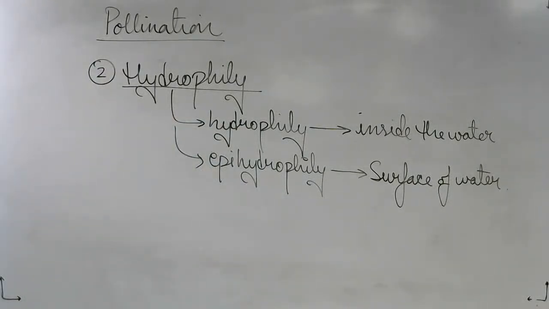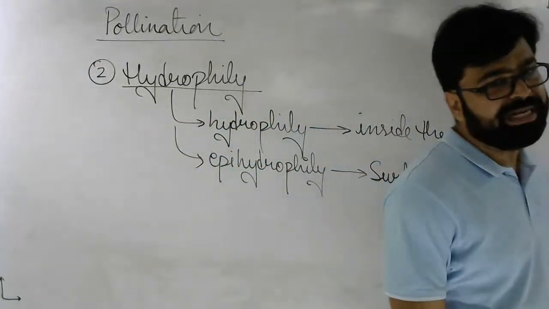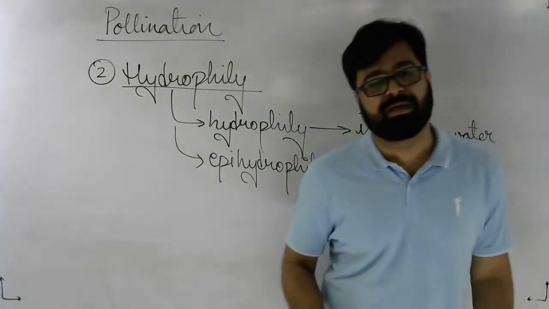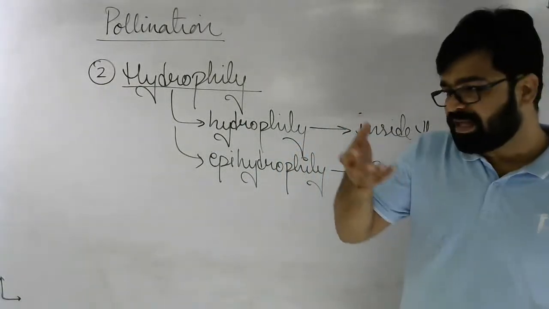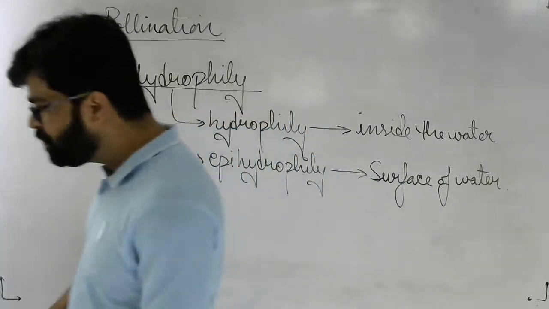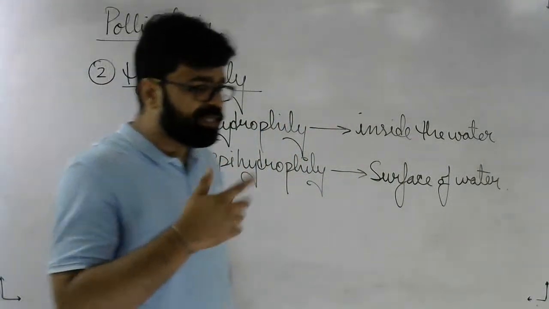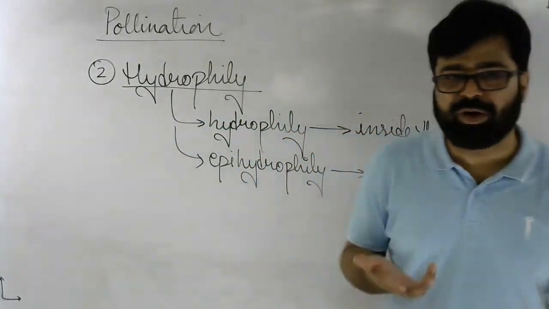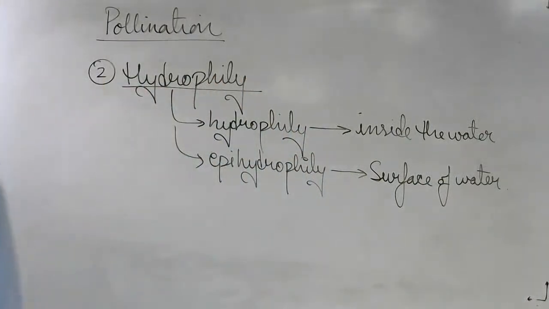Number two is that if they are opting for surface pollination, then they should be floating. All right. If they are heavy, they will drown, and pollination will not happen on the surface. So they should swim. All right. They should be lighter so that they can swim. Right. Yes, they can also be unwettable, as I told you, otherwise they will decay.